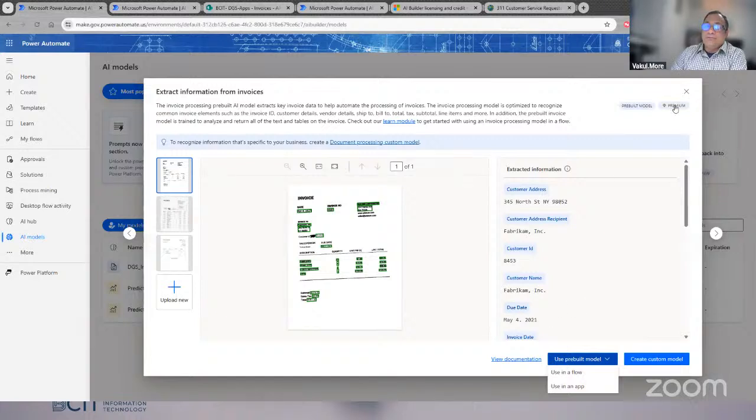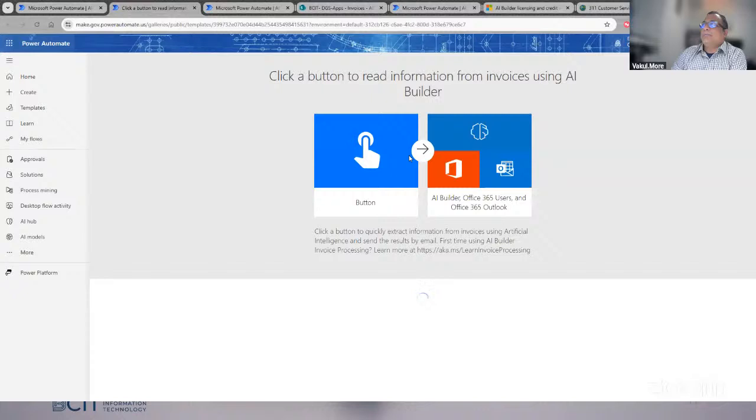So that's one of the things, and it will start taking the credits. Even if you're processing as a Power Automate flow, it still takes the premium credits. If you're using it in Power Automate, it's very seamless. You go there, try to use it in your app, and it's straightforward. And let's say I want to use it in a flow, it actually creates the flow for you. And I'm showing you now how you could directly use that.